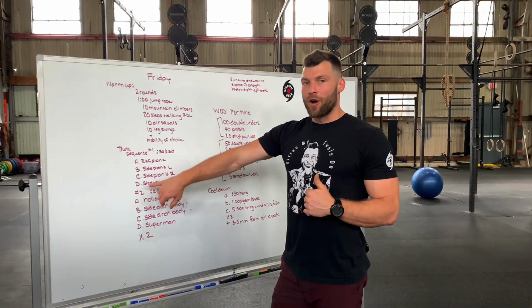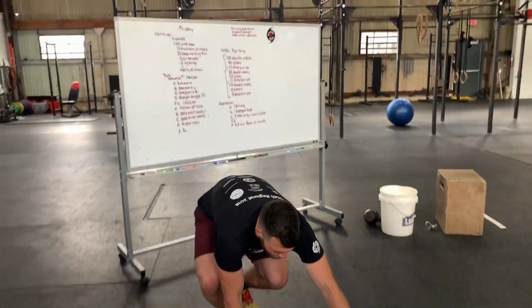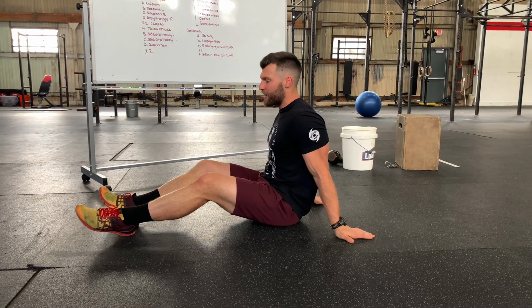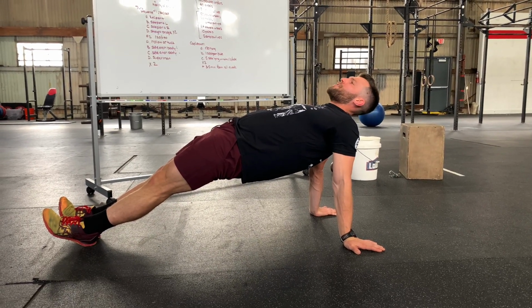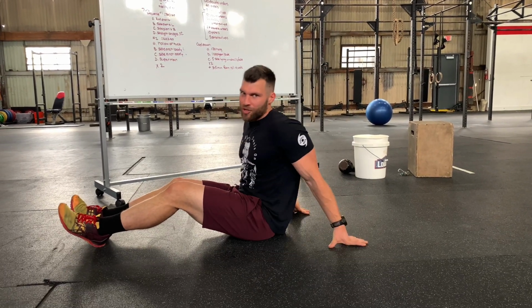The final movement on our first sequence is going to be a straight bridge. This is another movement you may be a little unfamiliar with. This one, you should feel more in the glutes. So we have our hands behind our back, fingers facing behind us. We're driving our hips up, and you're squeezing your butt as hard as you can. For 30 seconds, you're gonna feel this very glute hamstring activated.